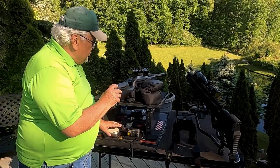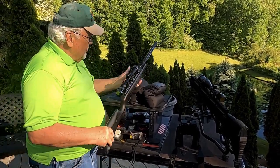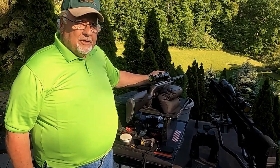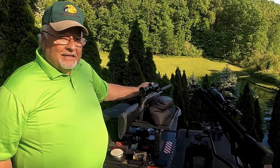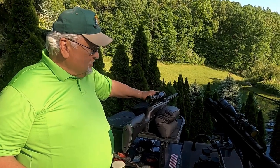Today is this 22, and this is a break barrel. Shoots up over 1,000 feet a second, even with heavy lead pellets, and it's a lot of fun. You can shoot twice as fast because it has this magazine of pellets in it.